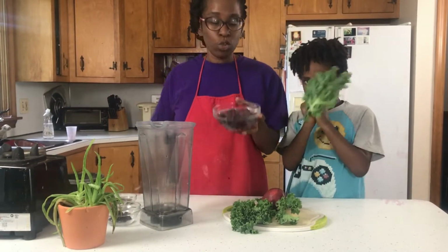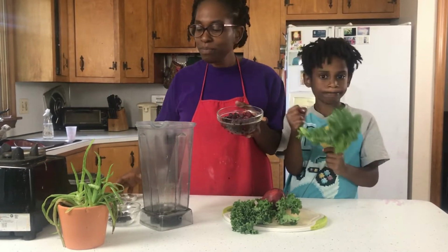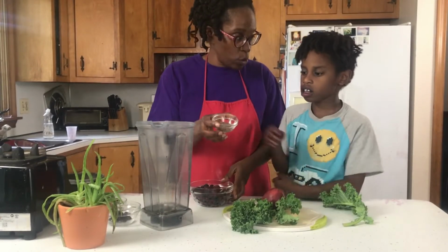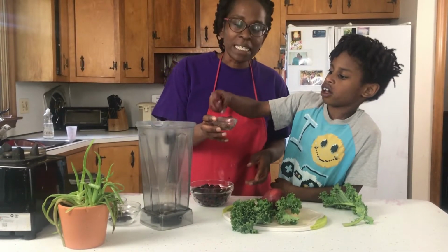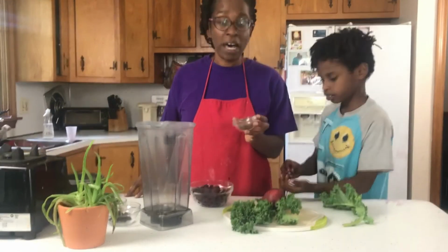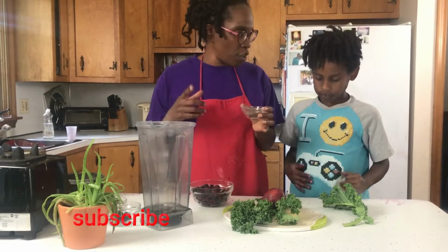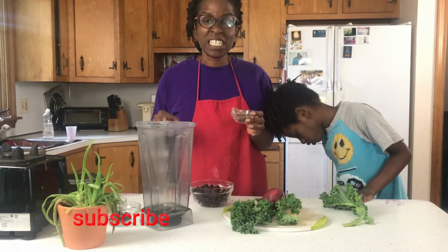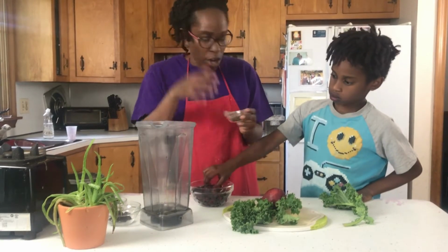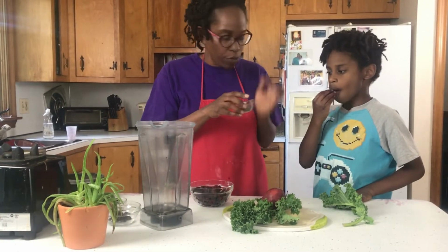We have 2 cups of mixed berries, high in vitamin C, high in fiber, 1 tablespoon of flaxseed. The flaxseed is high in fiber and in a certain fat called essential fatty acids, omega-3 fatty acids, which makes kids' brains get stronger and bigger. So it's good for your memory and for your brains.